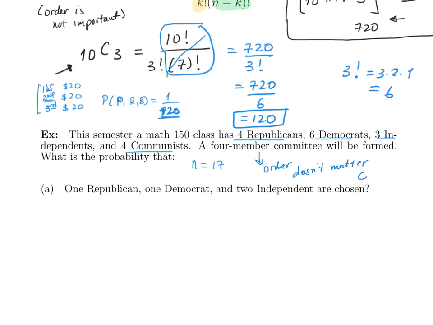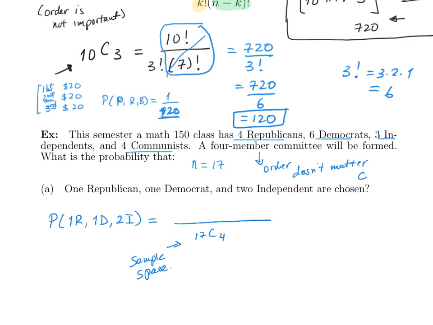Now, remember that to find any probability, you need to figure out the sample space. Without the sample space, you will not be able to find the probability. So just keep that in mind, because we're going to need it in a little bit. The question is asking what's the probability that you will select 1 Republican, 1 Democrat, and 2 Independents. Remember you need to figure out the sample space. Well, what is the sample space? The sample space is going to be all the different ways in which you can select 4 people from 17. So this will be the sample space.